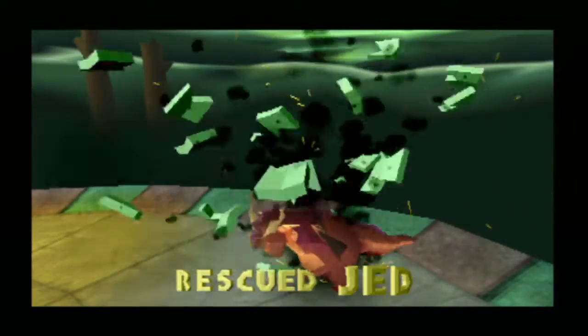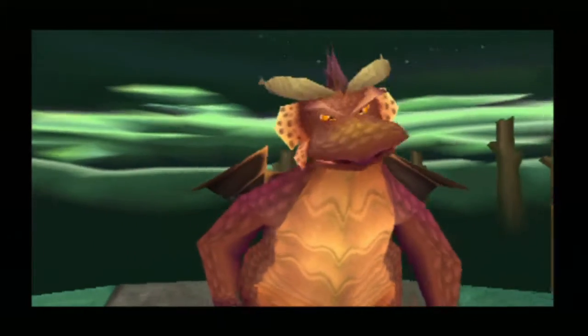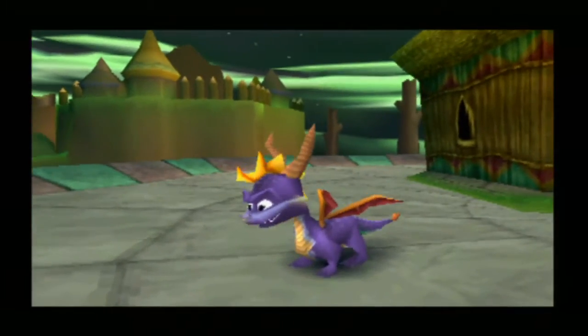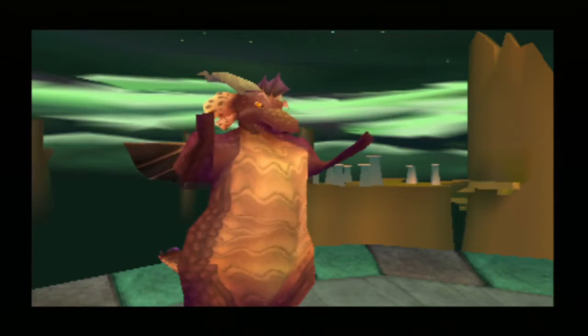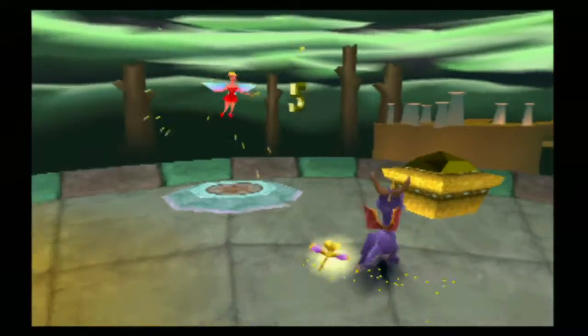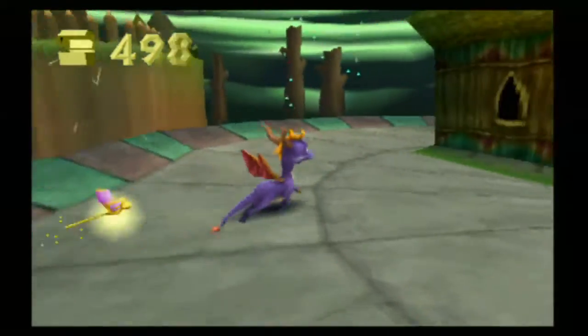Jed. That was quite a ride, Spyro. You've learned a lot since you were a young glider. Yeah, well, you could have found an easier spot to get stuck. Ooh, I'm sorry, Spyro. Please don't yell at the Jed. Why are you referring to yourself in third person? Because I'm the Jed.